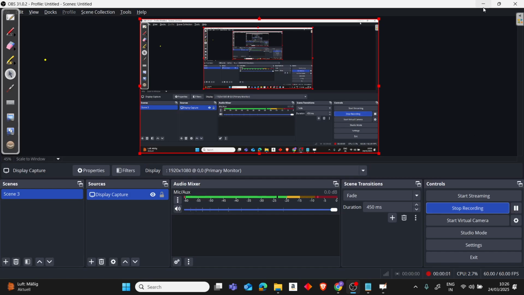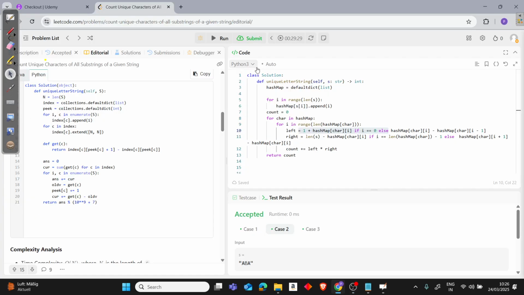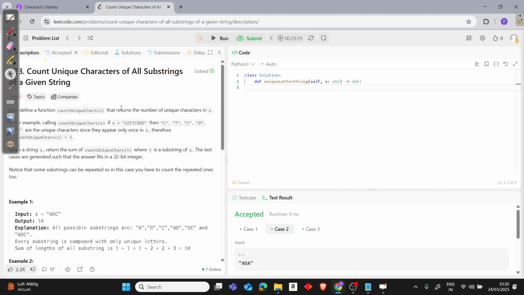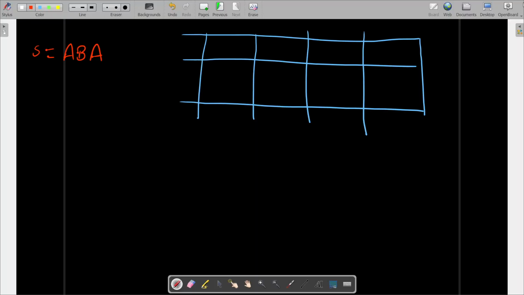Hello all, so let's solve a bit of a hard problem. Let me reset what I did, and I'll try to explain it step by step. I have gone through the solution of this problem, but it's a bit tricky, so I came up with a solution by going through a lot of similar problems, and this will be the easiest to understand, and the time and space complexity will both be O of n, that we will see.